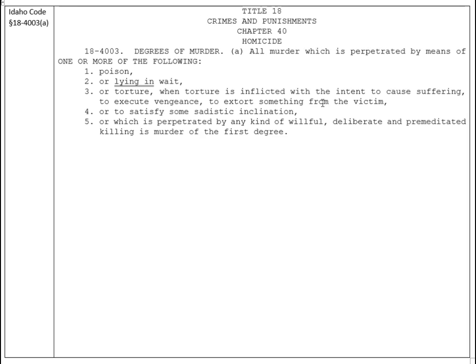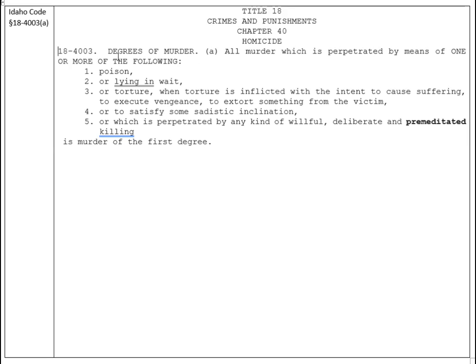So we have conspiracy charges here, right? So we know that it's premeditated. So I feel pretty confident in saying that at least it's number five, right? Yeah. And let's read that again. It says, or which is perpetrated by any kind of willful, deliberate, and premeditated killing. That accurately describes what happened in several of the people involved, right? Yeah. So it's not to say it couldn't be any of the others as well. And especially for JJ and Tylee, it's very clear that their murder was not natural, right? We know that from the get.